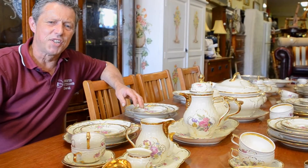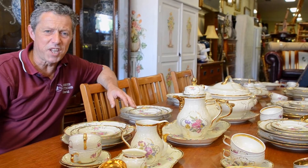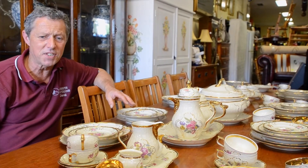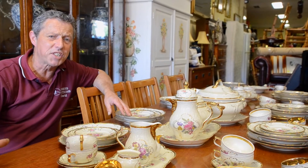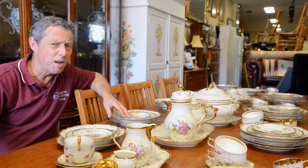My showroom favourite for this week is this solid mountain ash dining table. It is craftsman built and it has a 10 foot top with a 1 inch thick plank on top. You've also got 5 inch turn legs to the base. Originally a table like this would have set them back around $5,000 or $6,000. Up for auction this week with no reserve, so don't miss out.